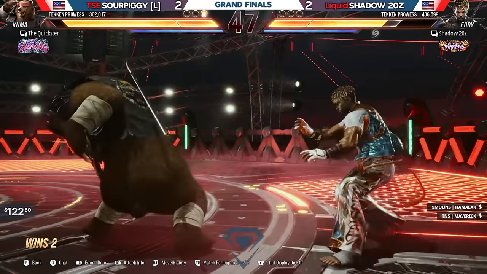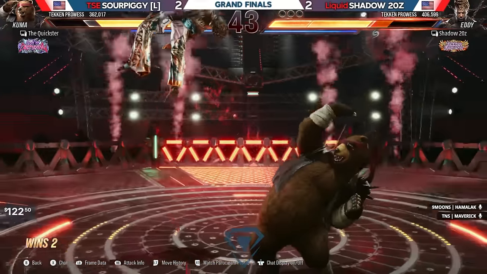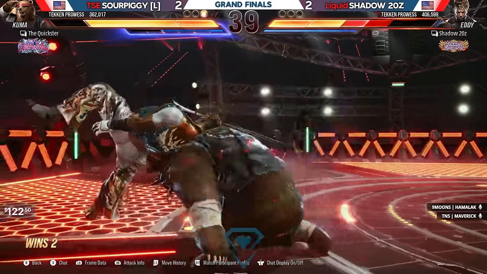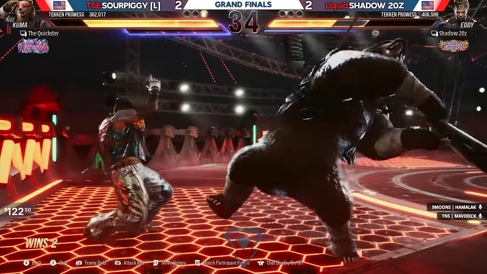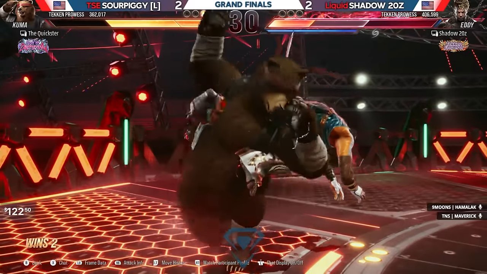Oh, I love it. I absolutely love it. The spacing from Shadow. Uh-oh. Big damage for Piggy, though. Full splat. Unfortunate. Went for the ultimate bear hug, but no dice. Shadow still stuck at this explosive wall.